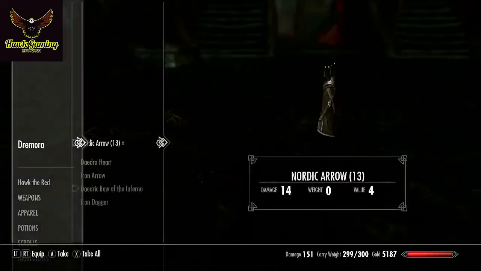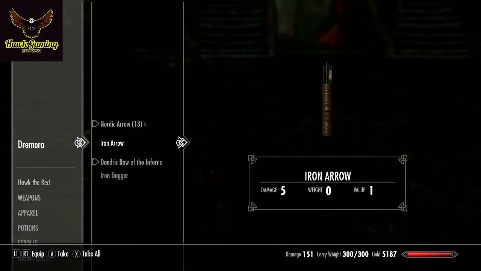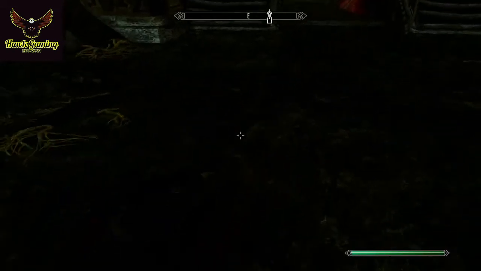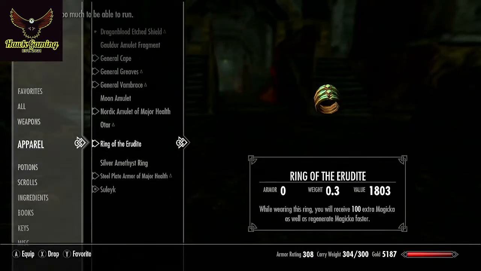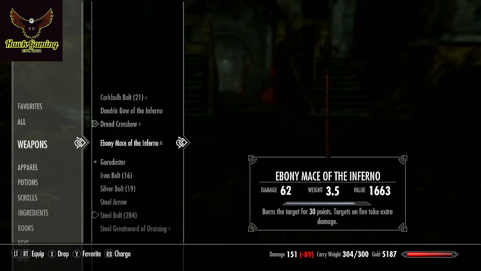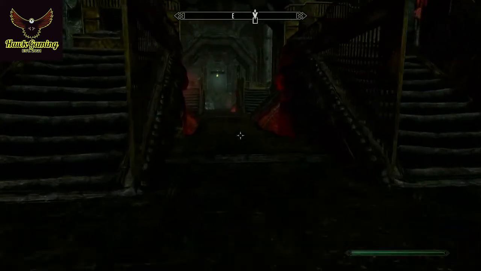Let's see what these guys have on their corpses. I'll take the daedra heart because it's kind of rare, so I should probably take that bow and give it to Lucien as well, to drop something at least. I don't know why, but what I'm carrying is so heavy. I have this even, so I'm gonna drop that.